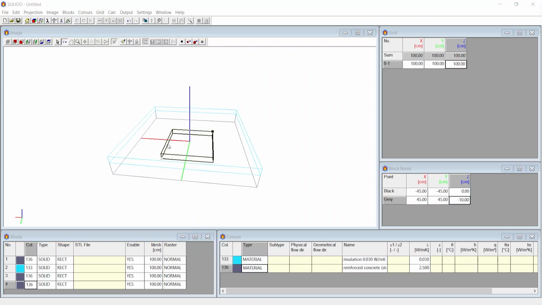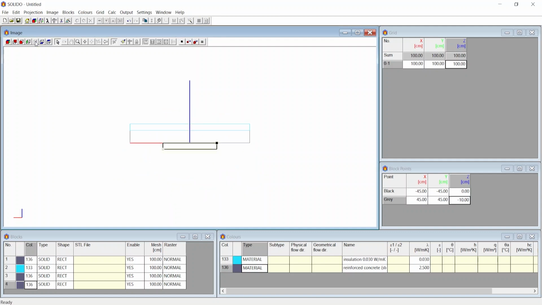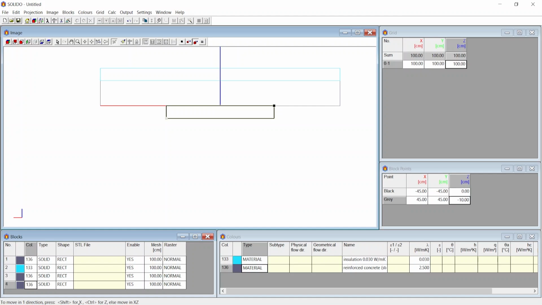Let's visualize the geometry at an orthogonal view, say perpendicular to Y direction. We now will move the duplicated block. Select the block and click on the drag block icon. Now at the status bar, we see the prompt to guide us further. So, if we hold Ctrl, movement will be locked to move only in the Z direction. We now drag the block down holding Ctrl by clicking on a reference vertex and snapping it to the new point. Then we need to change the thickness, so we change the Z coordinate from -20 to -40, creating 30 centimeters thickness downward.